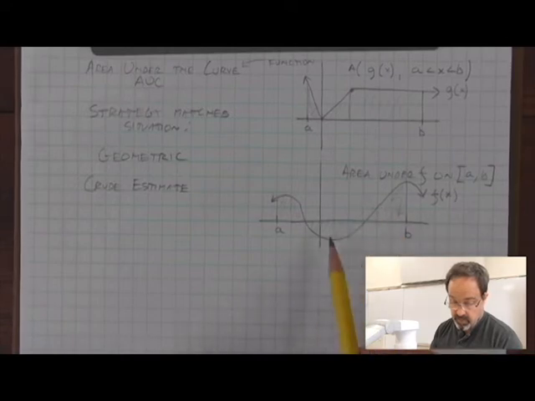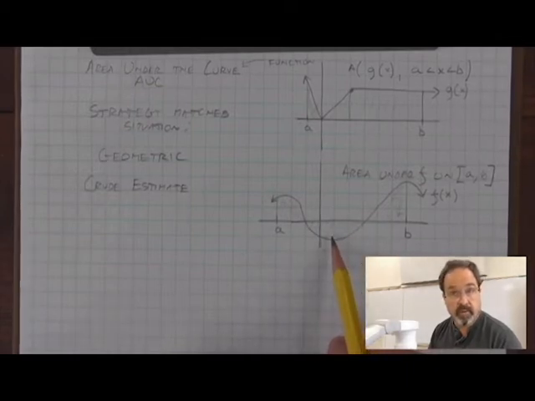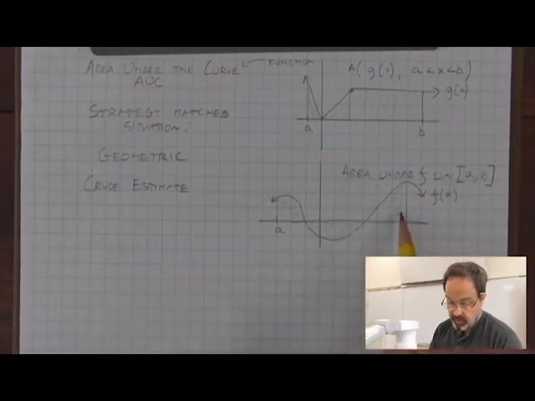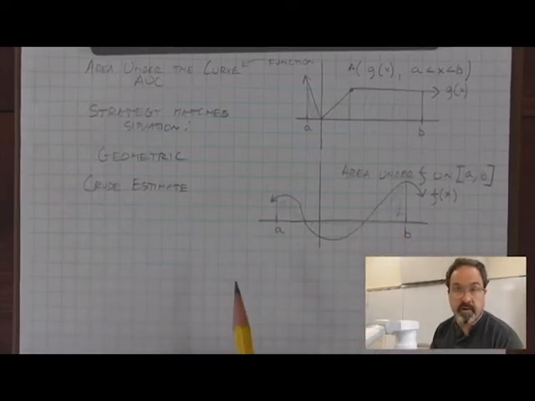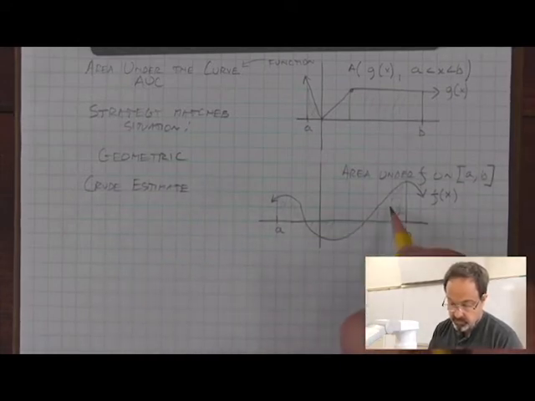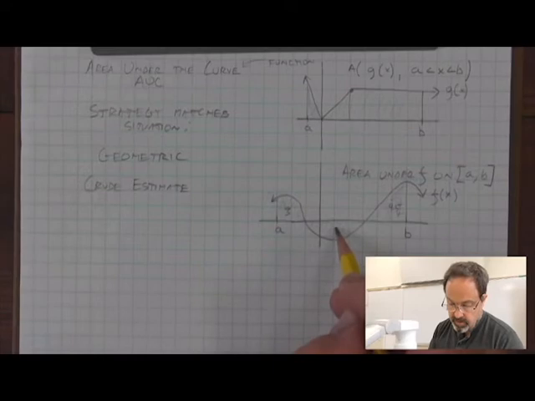This region here would have 2 full boxes, and it looks like half approximately of 2 more. So I'm going to say that's about 3. And the region here is going to be 1, 2, 3, and I'm going to combine these into 4 and a little bit more, so I might say 4.5. So, a very crude estimate: 4.5 for the area, 3 and 3 here.